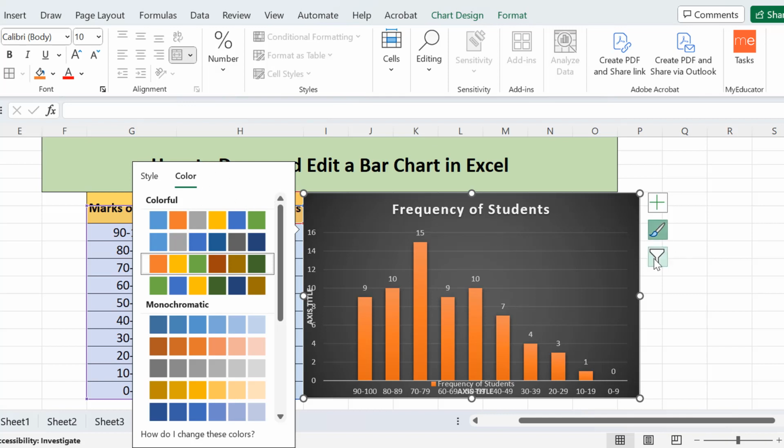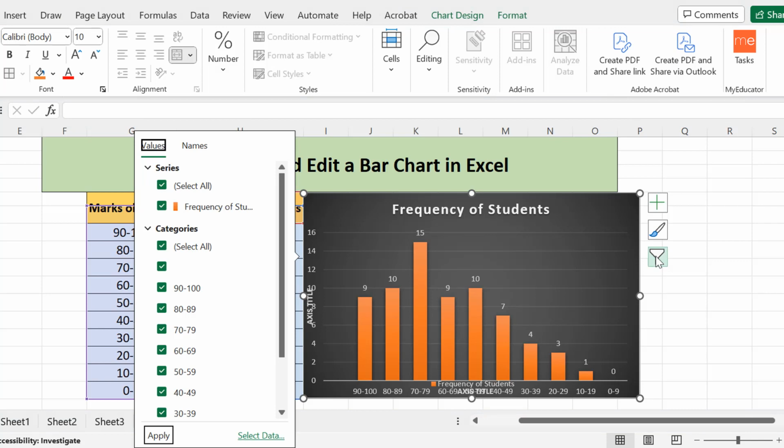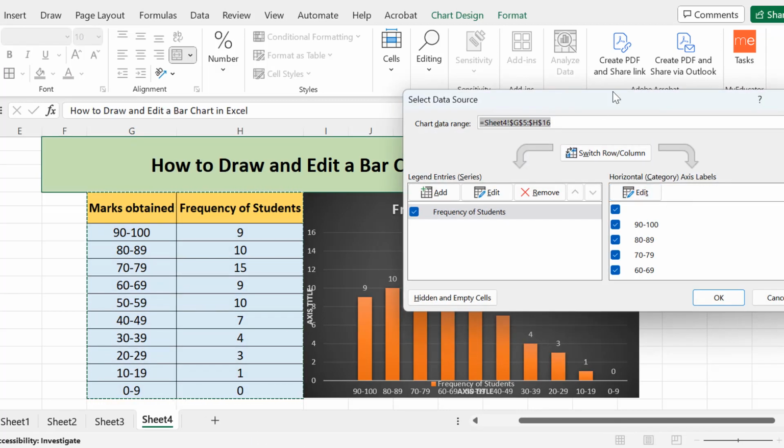After this is the third option. This is a very important option that you must know, because sometimes while drawing the chart, it becomes difficult for students to understand how to select which data should be on the x-axis and which data should be on the y-axis. By default, Excel will select by itself what data will be on the x-axis and what data will be on the y-axis. But if you want to change it yourself, you have to go to this option of Select Data. Here it is very important. On one side is the data that will be shown in the form of legend or on the y-axis, and here will be the data that will be shown on the horizontal axis.